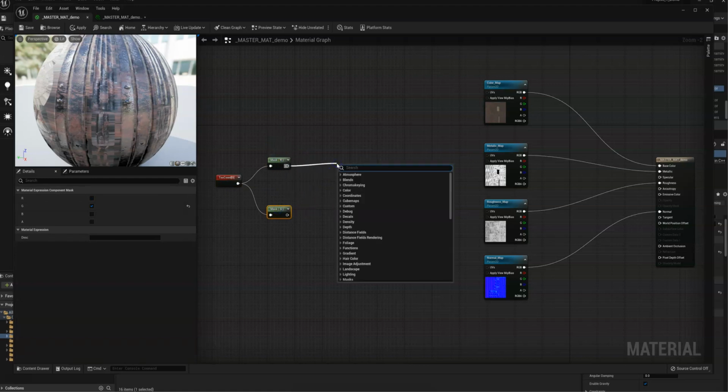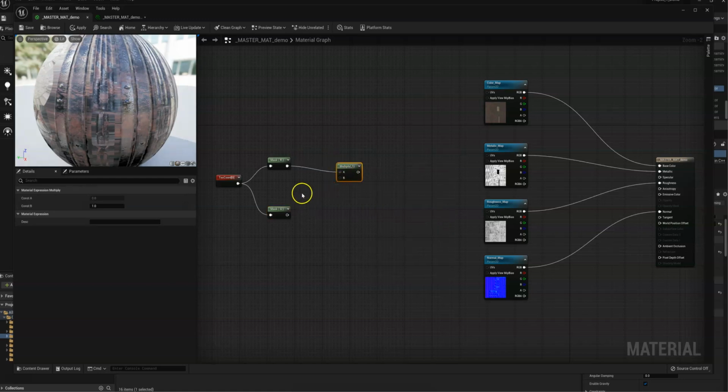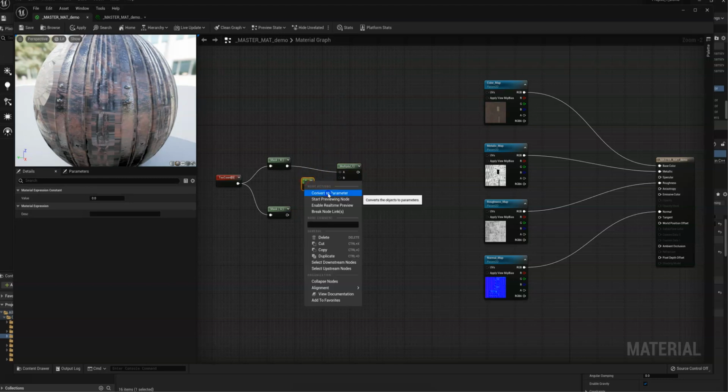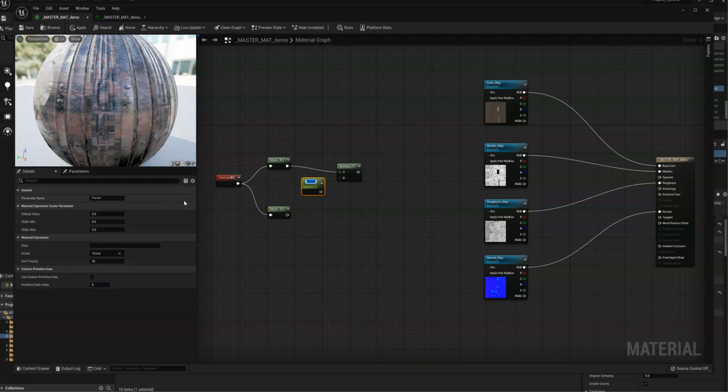Then for each one, we're going to multiply them by a value. And to get a value node, just hold 1 on the keyboard and then click anywhere, and then you'll get a value. And then we want to turn this into a parameter. We're going to call this U multiplier.